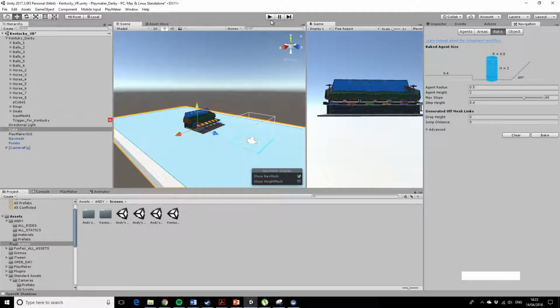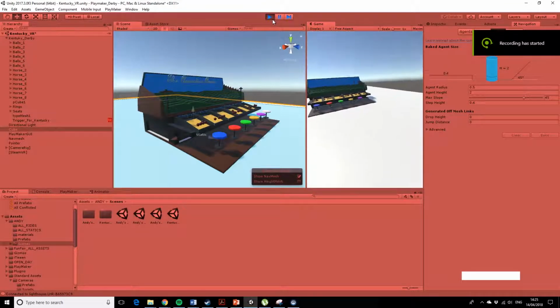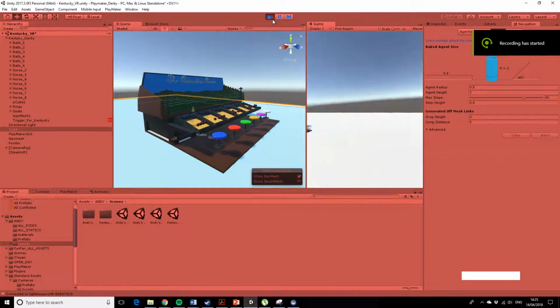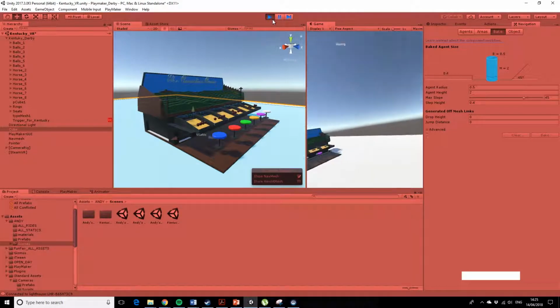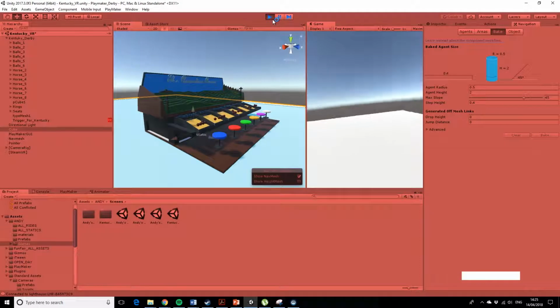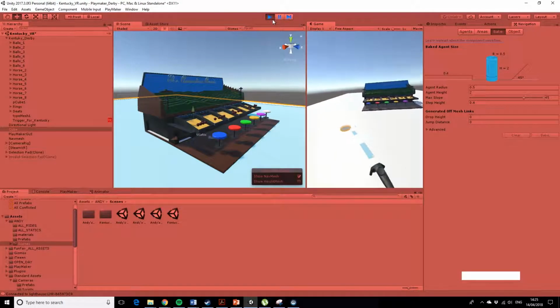But what I'm going to do is just save it here because I'm going to need to plug the headset in. So I'm just getting my headset out, excuse all the banging. Just put that back in there. So I've just put my headset on. I'm just going to pick up my controller. So I should be able to teleport.